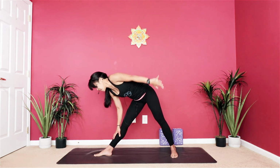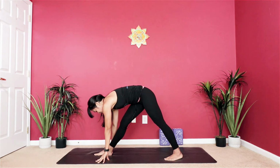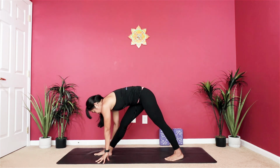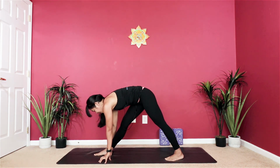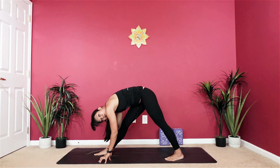Exhale, drop the left hand down, step the left foot in, find intense leg stretch. Hands can be on the block if the floor is too far. Soften the knees and get your left heel in the back to really plant down. Inhale, lengthen. And then exhale, find your fold. It doesn't have to be super deep right here.